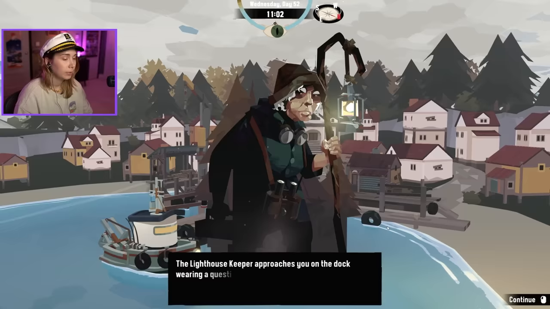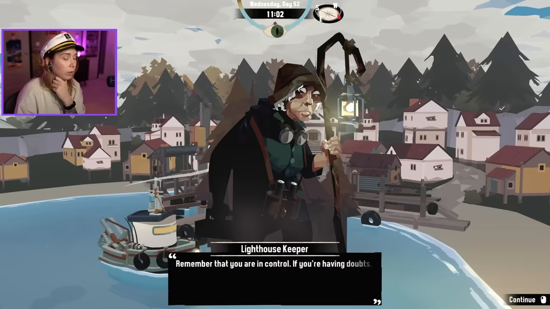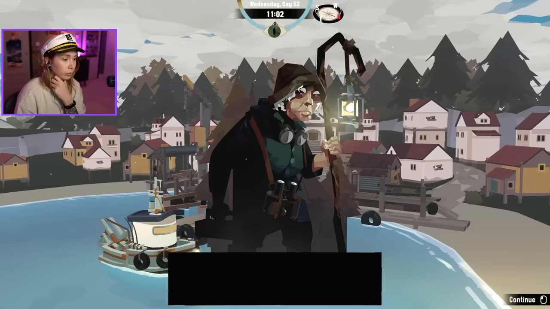Lighthouse keeper approaches you on the dock, wearing a questioning expression. You must have been around most of the islands by now. Have you found whatever it is you're looking for? I'm not sure. Her face softens. Remember that you are in control. If you're having doubts, it's foolish to blindly persevere. You can always look for alternative paths. She turns from you, shaking her head and muttering. She heads back towards the lighthouse.